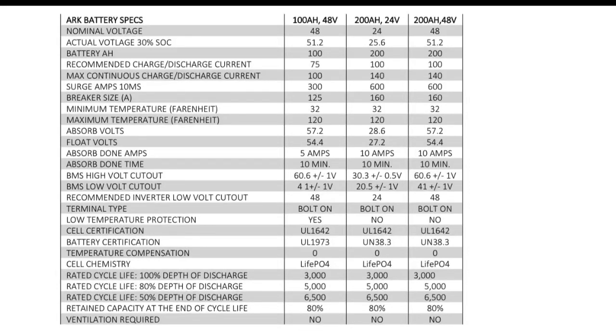Okay, so here are the ARC battery charging specs from the ARC manual, and it's just good to have these on hand. This is kind of where I'm getting some of my settings, but you can always pause this or get it out of the ARC manual.